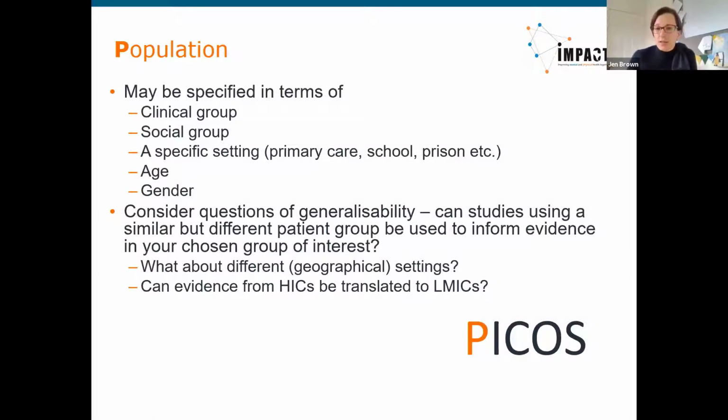And age and gender are usually key information that you need to get defined for your population. So for age, it's a lot more straightforward to use age ranges, so under 18s or 13 to 19 or over 65. That's a lot clearer than using ambiguous terms like children or young adults or the elderly, because they are so open to interpretation, and they will vary massively, not just between countries and research areas, but even between the people in your team.